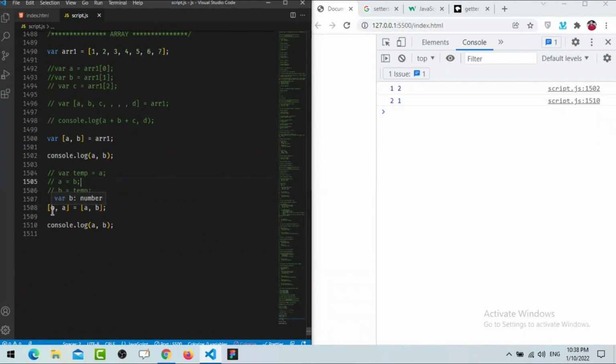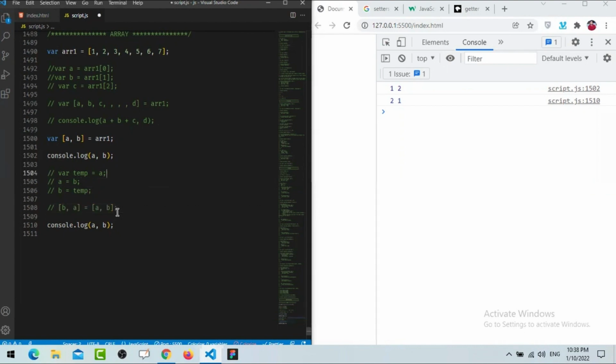And what we have done here, on the left hand side you have B. So inside A, what value do we have? 1. So it will be assigned to B. And what is the value of B right now? 2. The 2 will be assigned to A. So simple, no need of a third variable. So swapping you can also do. Okay. So the second thing you have seen here, what we can do by using this.